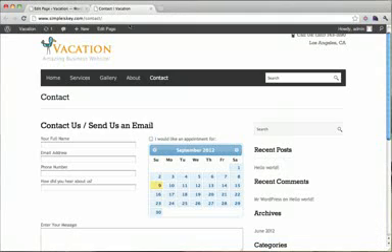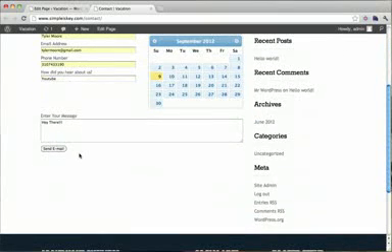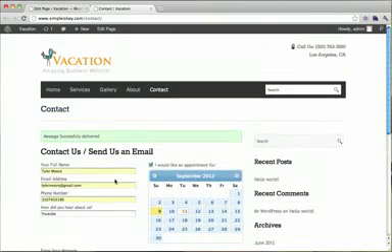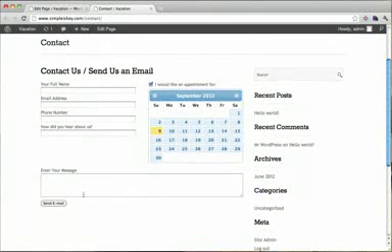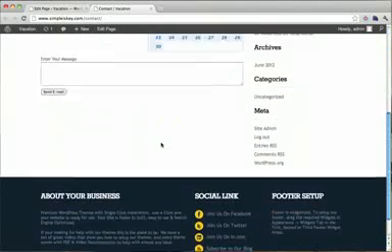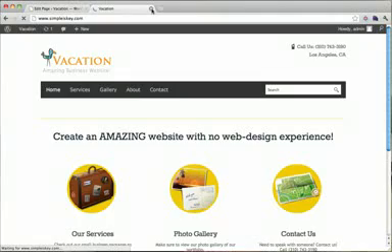And click update, and we could put our name, phone number, how'd you hear about us, YouTube, and put hey there. Once we do that, we send the email and it will show up in our email inbox. And if we want an appointment, we check the appointment off, say for the 11th, and send the email and it will give us an appointment. So we can check this off and fill out all the information and send it, and it'll send us an appointment email. So that is looking pretty good. Let's exit that, go back to our website.